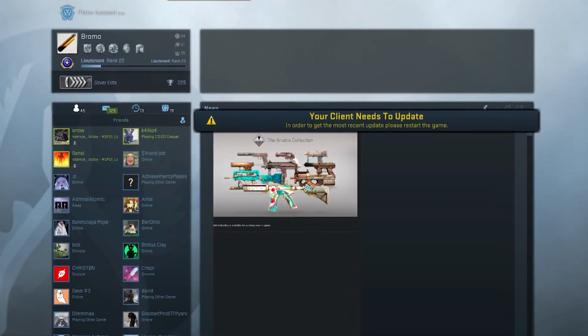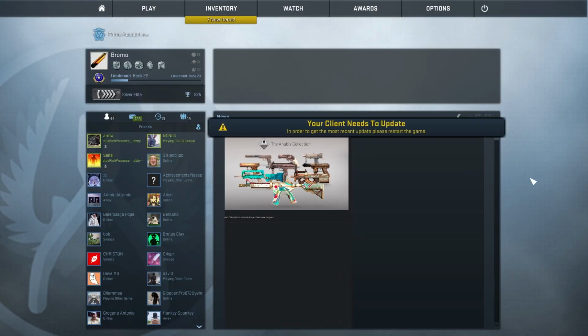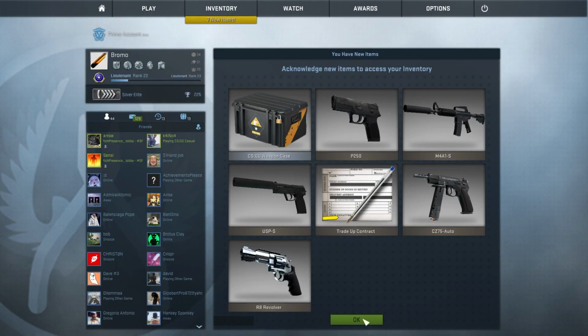Oh my gosh, this is exciting. If you can't tell, something's really, really different. We're on the old CSGO UI, inspired by Anomaly's video that I literally saw today, and it's really fun. Now, something to know about me is I've never used this UI before. Whoa, 7 new items, interesting.